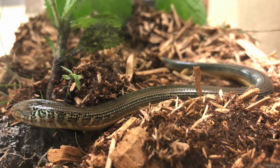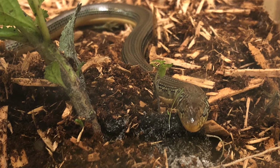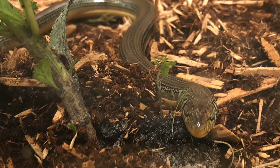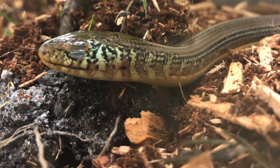On October 4th, a glass lizard came in, which is a very unusual species for us to see here. It was found in the middle of Cape Coral and presented with the finder with some type of facial trauma. So it looked like there was some blood coming out of one side of its mouth. There might be some swelling to the head and something definitely wrong with the eye. So he was a great Samaritan. He got it into our clinic as soon as possible, and it is currently being treated here.